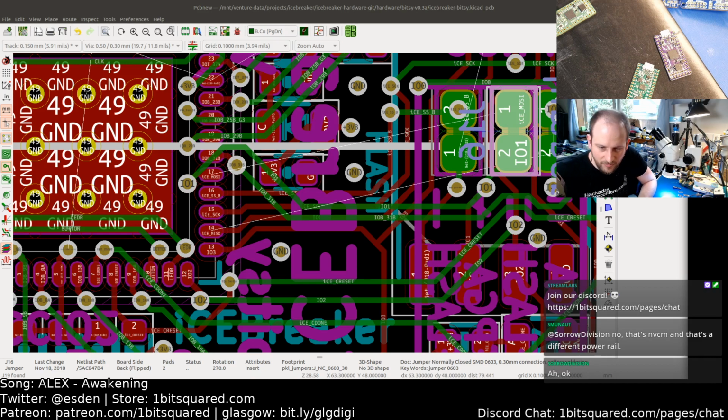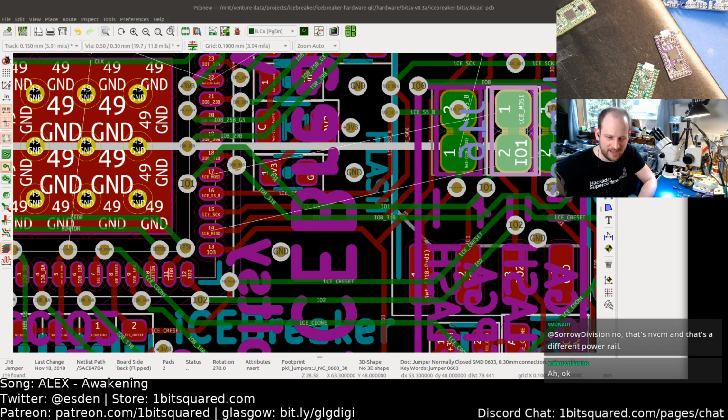The feature for SRAM programming is almost useless in the bitsy. Yeah, you're right. You can just swap the dampen header. Maybe we should just get rid of it. The problem is the chip select for the flash, I think. Oh no, not true, because we can keep the FPGA in suspense if we wanted to.